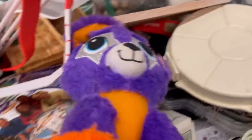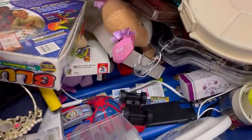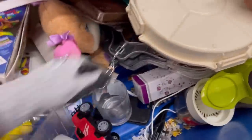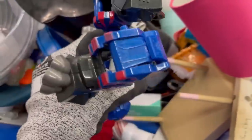Do I comp out every single toy I pick up? Absolutely not. If it's a heavy item, yes, I will. If not, I just throw it in my cart, take it home. Worst case, I will bundle it with other items. If I can't list it for more than $5, I'll just bundle it, but I still will make a profit because these items are $1.89 a pound and they don't weigh very much — a few ounces, some of them.